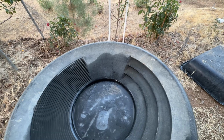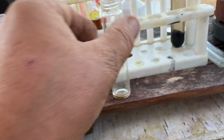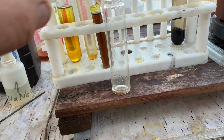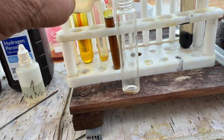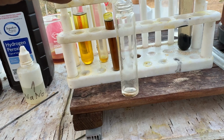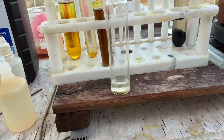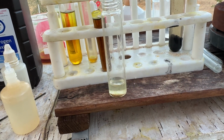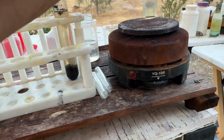That little amount of gold. I transfer all the material. You see how little amounts I'm working with, because I don't want to dissolve all the rock which doesn't contain the gold. I just need a little bit. This is hydrochloric acid. I'm putting a few milliliters, and sodium nitrite, almost the same, and that's it. And now I'm putting on the heat.